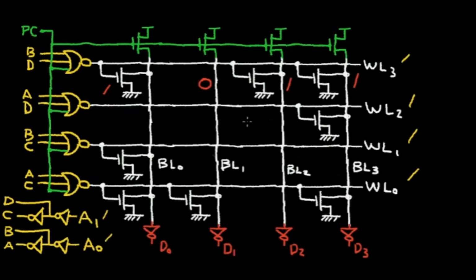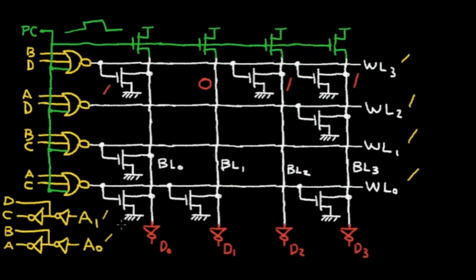How this circuit works is that every time the address changes, the A0 or the A1 changes, I want to generate a pre-charge pulse that will momentarily go to a 1 level and then return to a 0 level. And that pre-charge pulse disables all of my NOR gates. It forces all of the word lines to a 0. And this pre-charged pulse charges up all the bit lines to a 1, and the inverter at the bottom, shown in red, converts all the outputs to zeros.